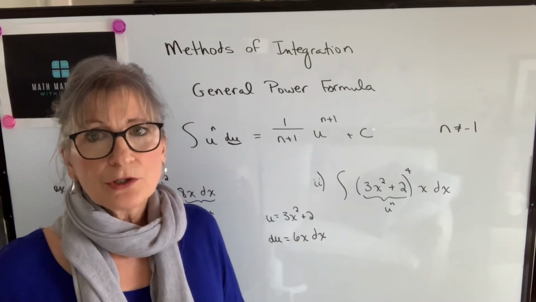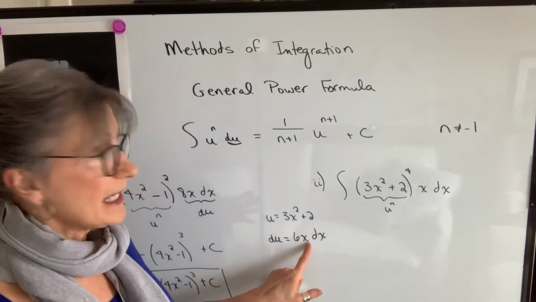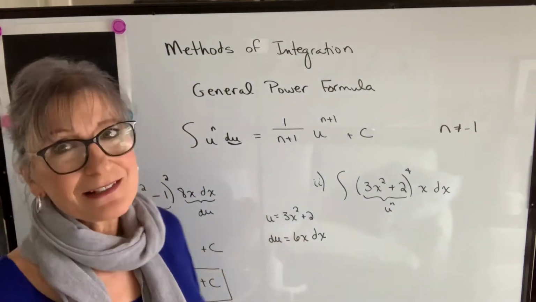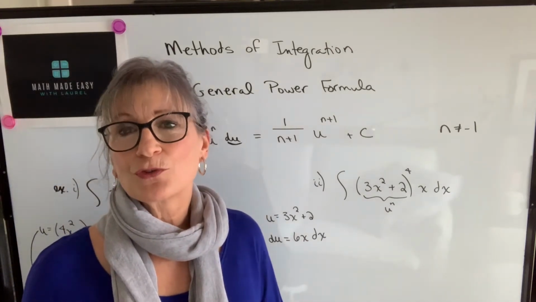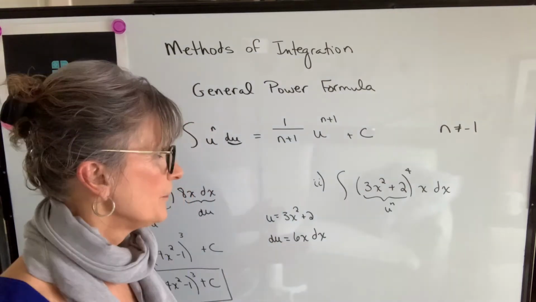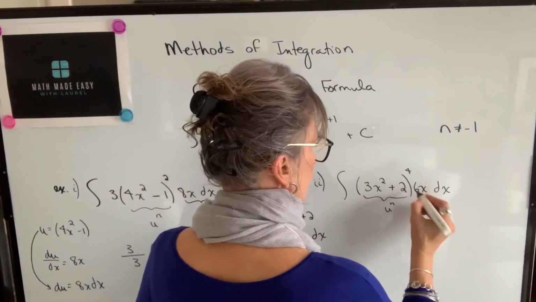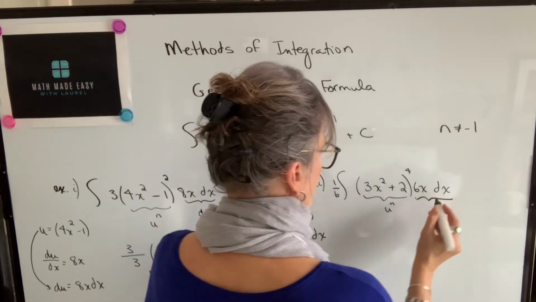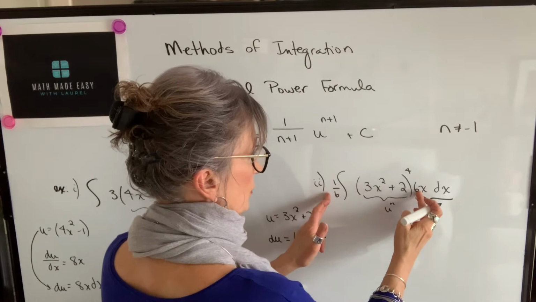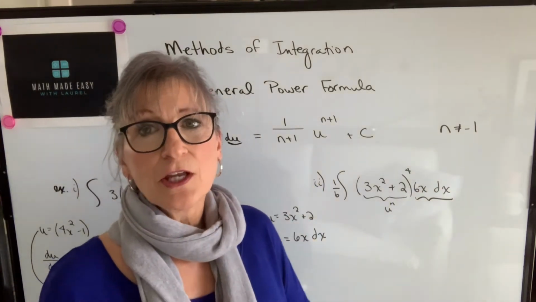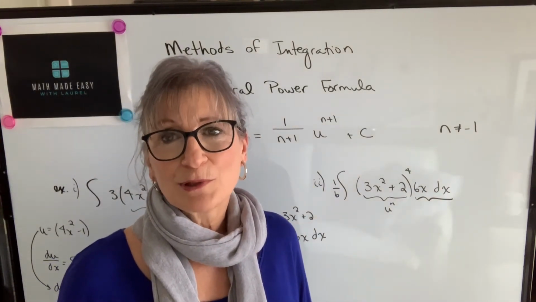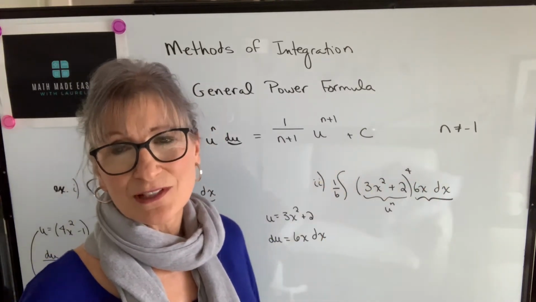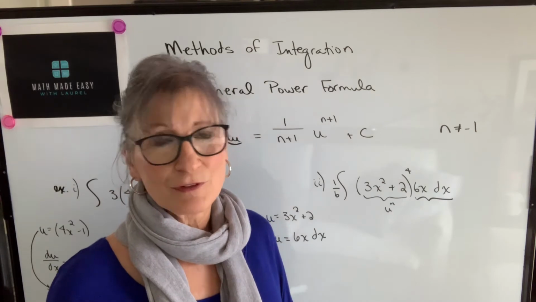The important part of that factor is the x. You can't bring an x in if there isn't one there. But you can bring a 6 in. You can multiply by 6 as long as you also divide by 6. That's allowed. So I'm going to multiply by 6, and then I'm going to divide by 6, and I'm going to do it outside the integral sign. I haven't changed the value. I can bring that 1/6 in, multiply by 6, and it's still a 1. But remember, the only thing you can play around with is the coefficient. You can't introduce an x and then bring a 1 over x outside the integral sign. It does not work. It's only coefficients.